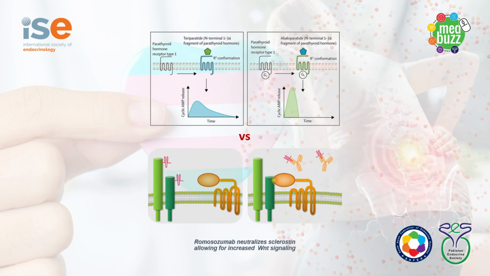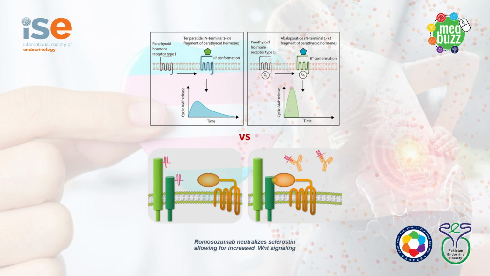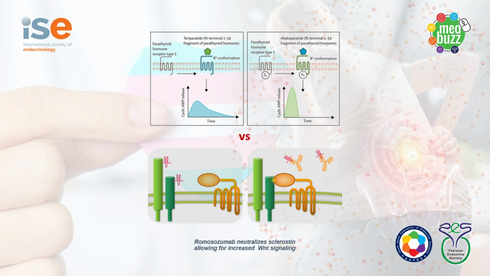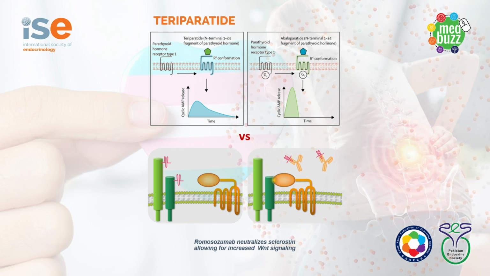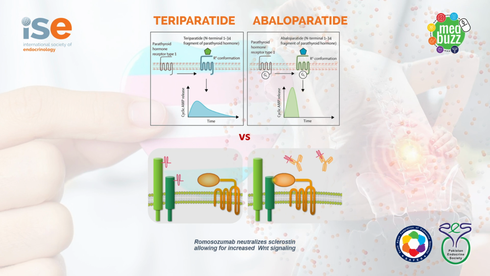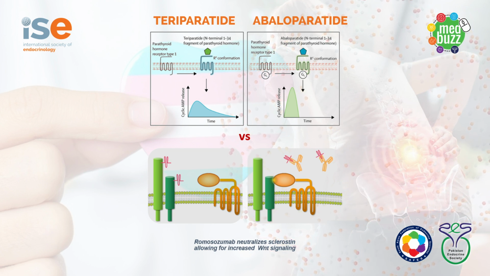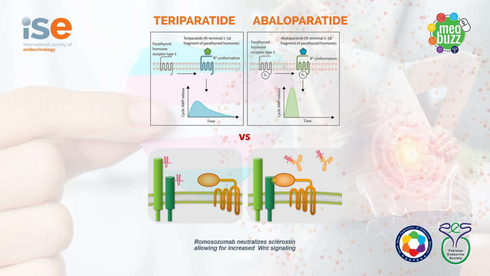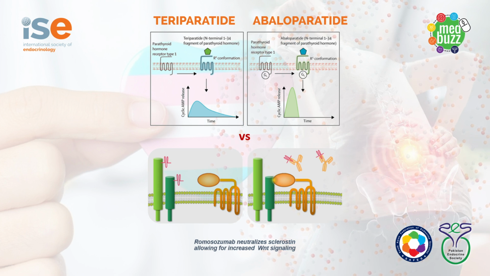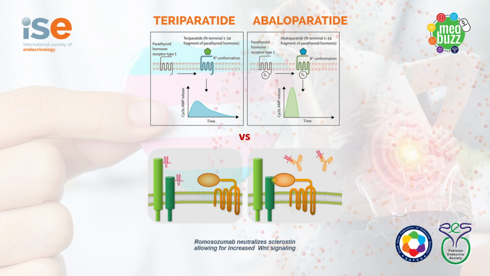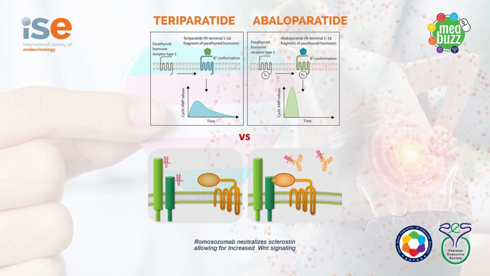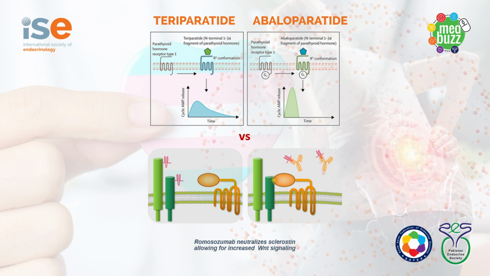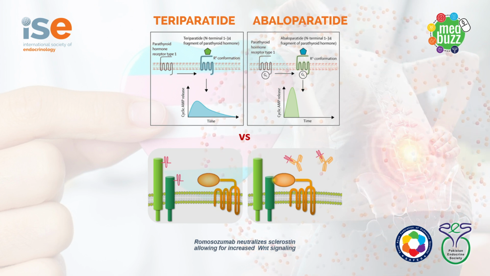Today, we have two groups of bone-forming agents. The first one are the parathyroid hormone receptor type 1 agonists, which include teriparatide and abaloparatide. There is a difference in their binding to the receptor in the sense that teriparatide predominantly binds to the R0 conformation of the receptor, while abaloparatide predominantly binds to the RG conformation of the receptor. And as you will see, this translates into a shorter binding for abaloparatide, which has clinical consequences that we will see in just a moment.